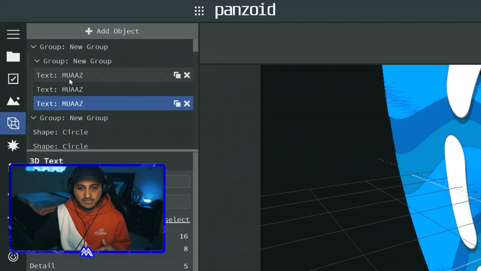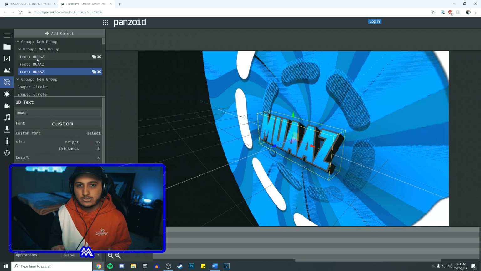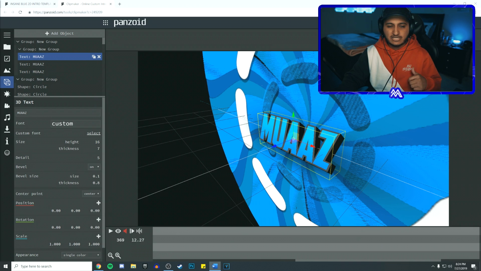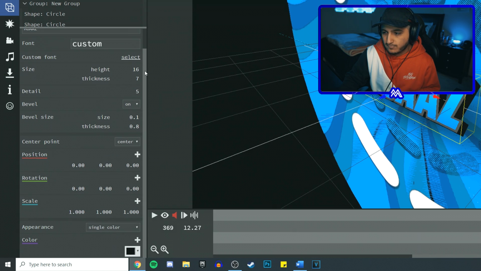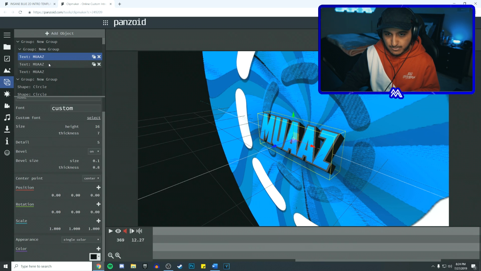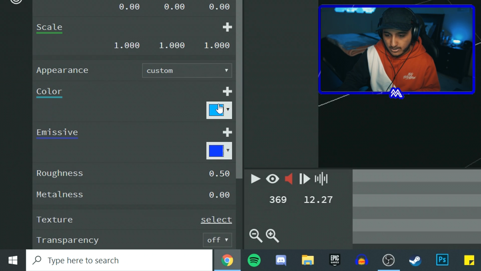They're more than likely just gonna be at the top like mine were right here, and from there you should be good to go. You can actually also change colors and size and textures of the font as well, but keep in mind if you do it to one of the text layers, you will have to do it to all 3 or all 4 or however many. So let's say I wanted to change the color for this one. I scroll down. This one is black, so I think the second one is probably gonna be blue. Yeah, so this one is blue.